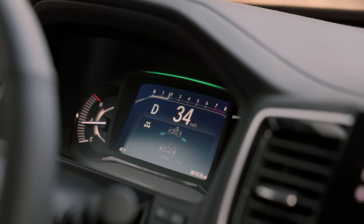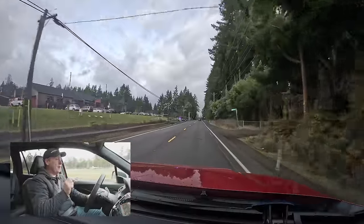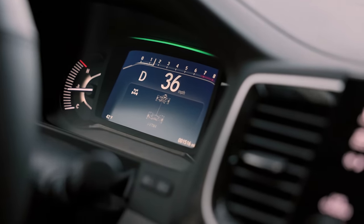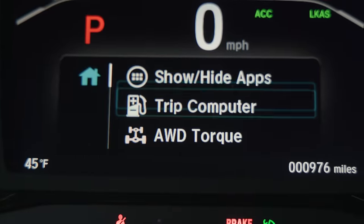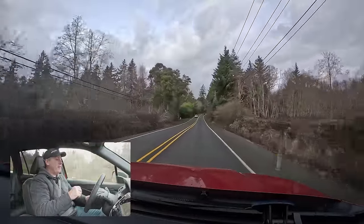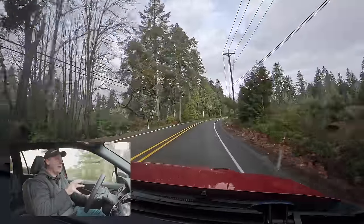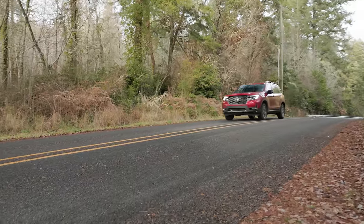I do actually like this display — it is very unique. It's funny that fuel and temperature are the most prominent things outside of the MPH, with the tach kind of thrown in the corner. The cruise control indicator is tucked up on the side. It just feels funny what they chose to prioritize. I can pick different things for the bottom section, but I feel like they could have worked on this a little better — it's digital, but in a very structured way. You don't get a lot of flexibility, and I think that's one of the biggest assets of a digital gauge cluster: having the option to pick a layout you want.